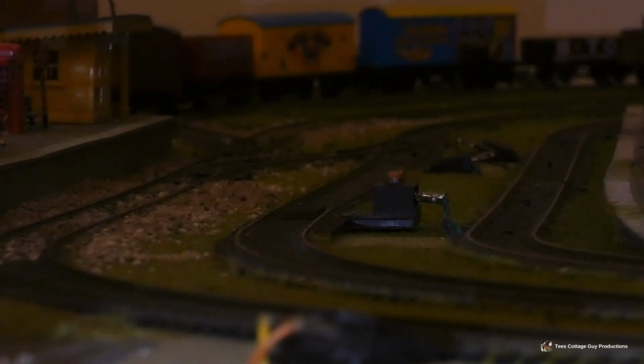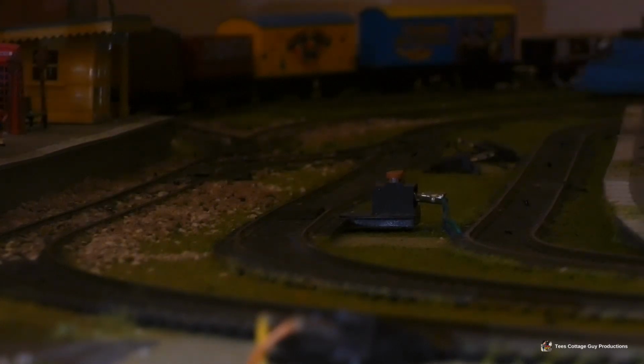That's decently fast anyway. So now we're going to bring it forward, hopefully the camera picks this up. This is full forward, conked out. It's alright. Come on. There we go.